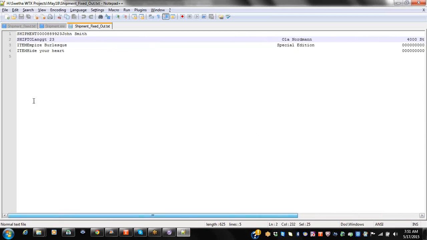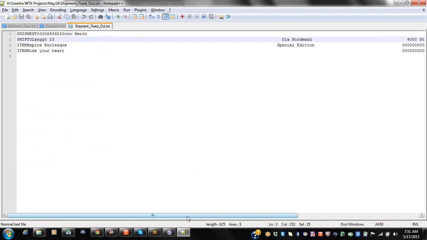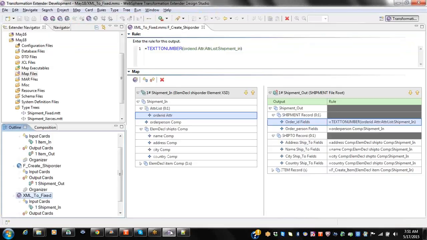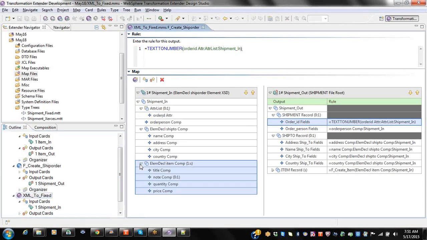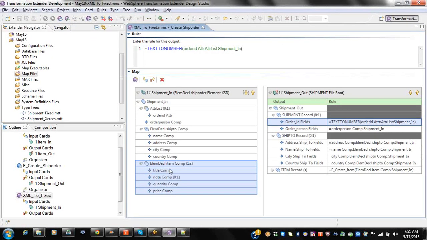If we see here, quantity 1. Let me go to the item, which is one of the fields. The item length is 150. Title and quantity.